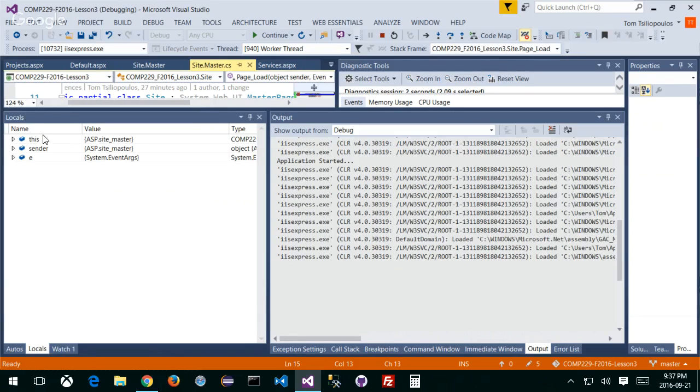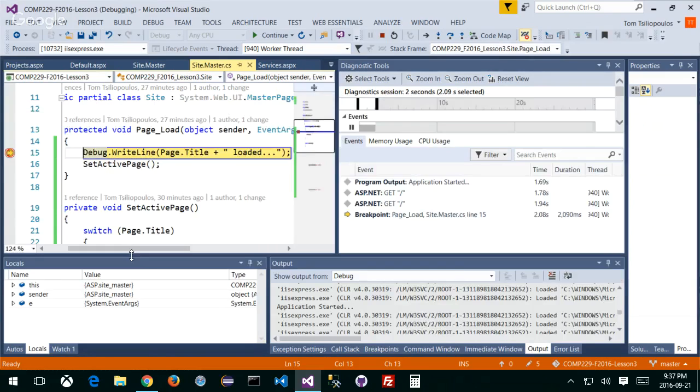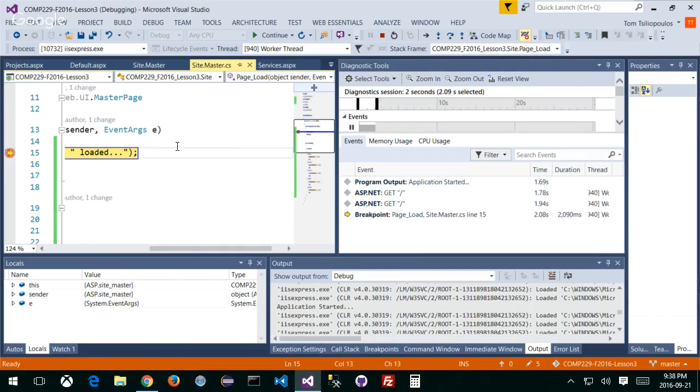Now what is happening on this side, this locals window, is showing us different variables at this particular time when we hit our event. We haven't executed that line yet, line 15. We just stopped there before execution, right? And if you look, I can also look at this. I can see what the E is and the sender. Those are two objects that are part of my page load event. I have my sender object, and also I have this E.